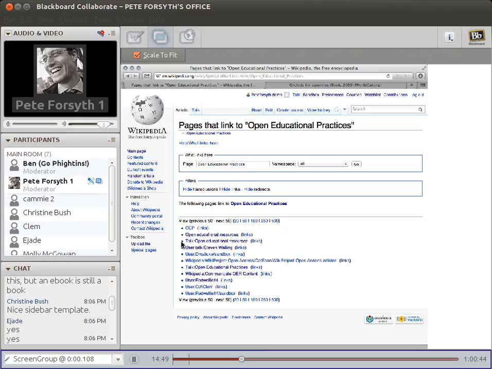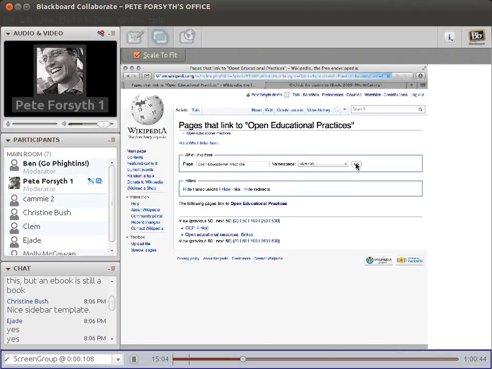And then when you look at this, you'll see there are pages from several different namespaces linking in. So this seems kind of strange. It says there are no articles that link here, but here are like 10 or 12 entries. So why is that? Well, if we narrow it down to just the Wikipedia articles that link to it, we'll see there are only two links.